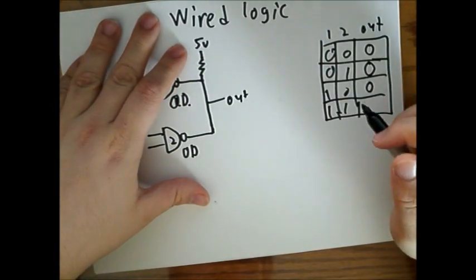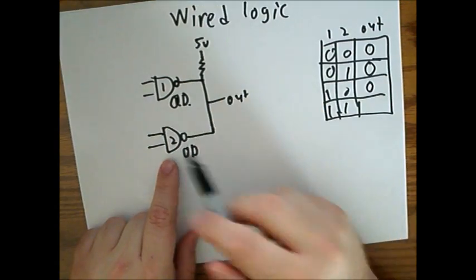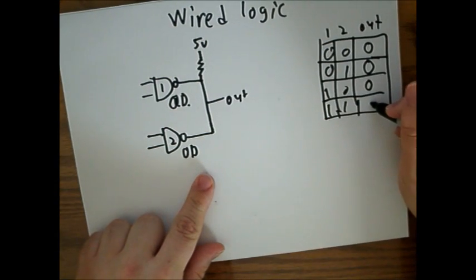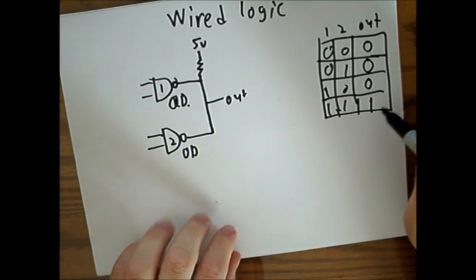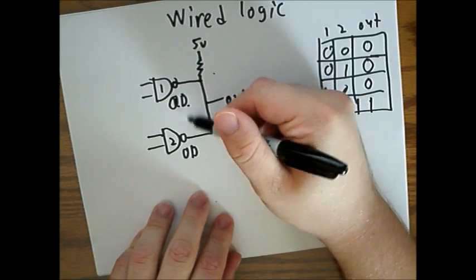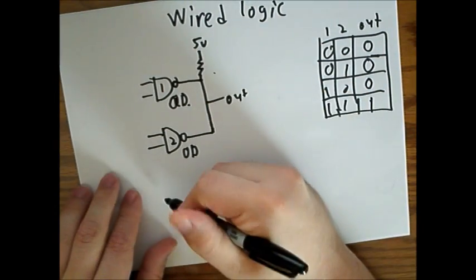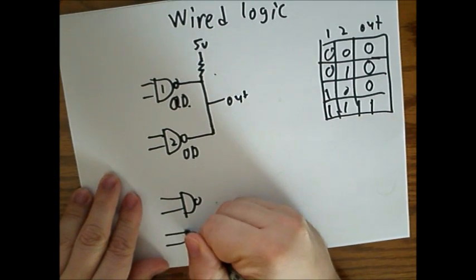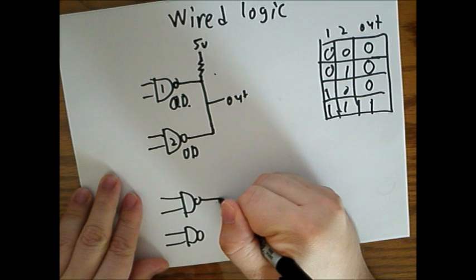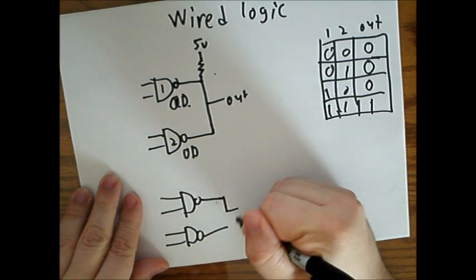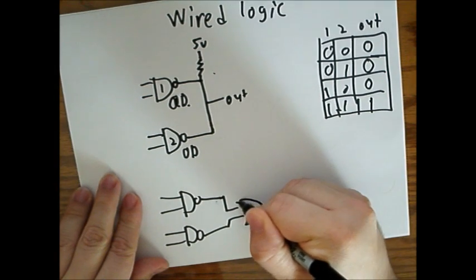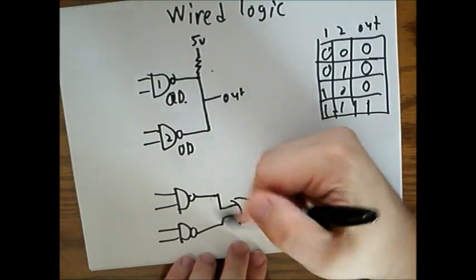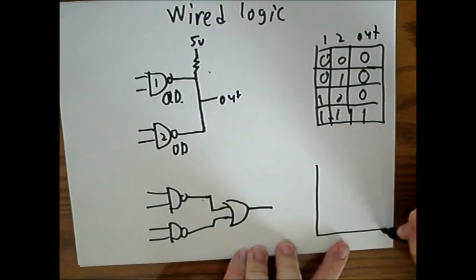The only time when these things are 1, 1, and the only time when the 5 volts can actually go out is when this happens. So, upon further analysis, this pretty much is equivalent to this. And these will be regular NAND gates. So let's see if this is actually equivalent or not. Let's check it out.